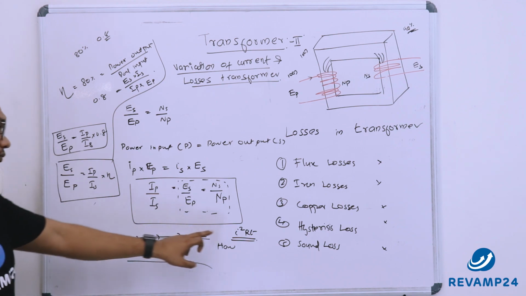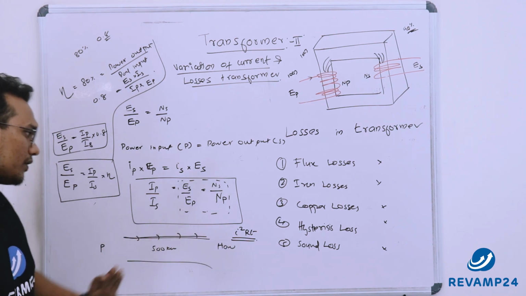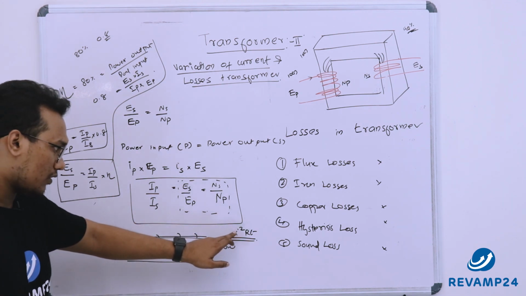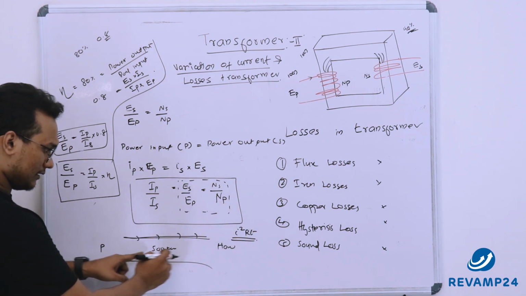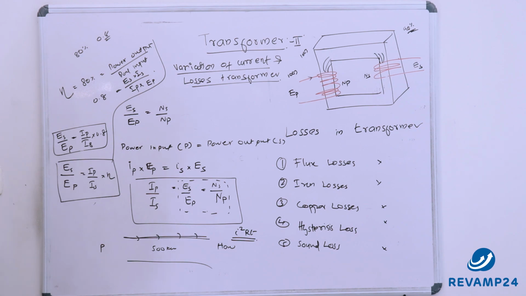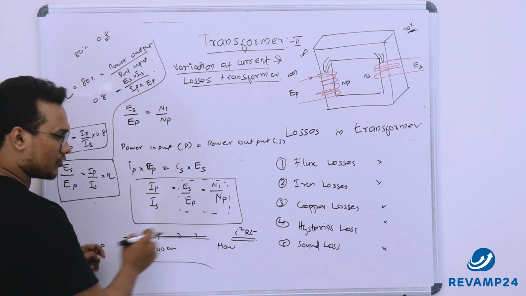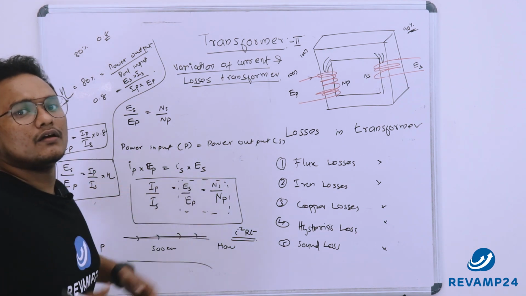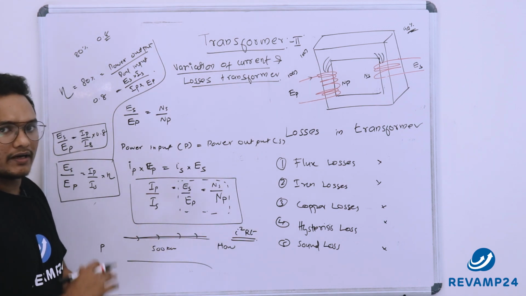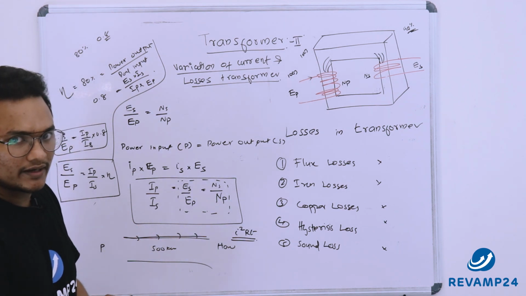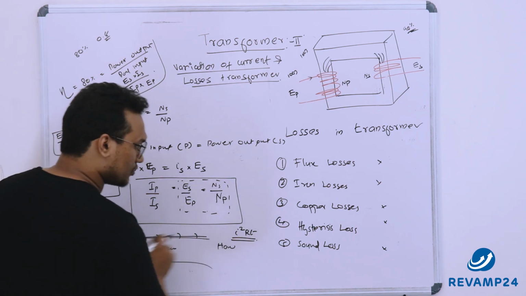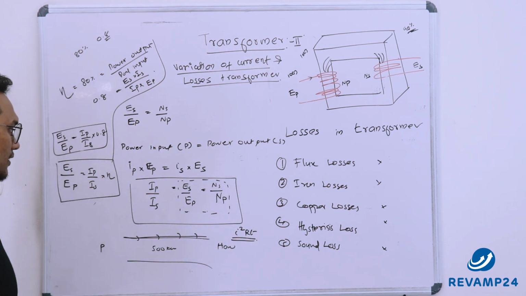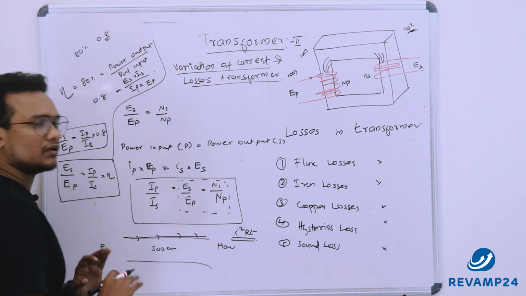So whenever a current is passing through a copper wire, there would be a loss of I square RT. Now as the line is measured in kilometers, the resistance of this wire would be very high. Anyway, this is not a copper wire, we are using aluminum wire, because copper is expensive. The resistance would be very high, so this loss would be very high.